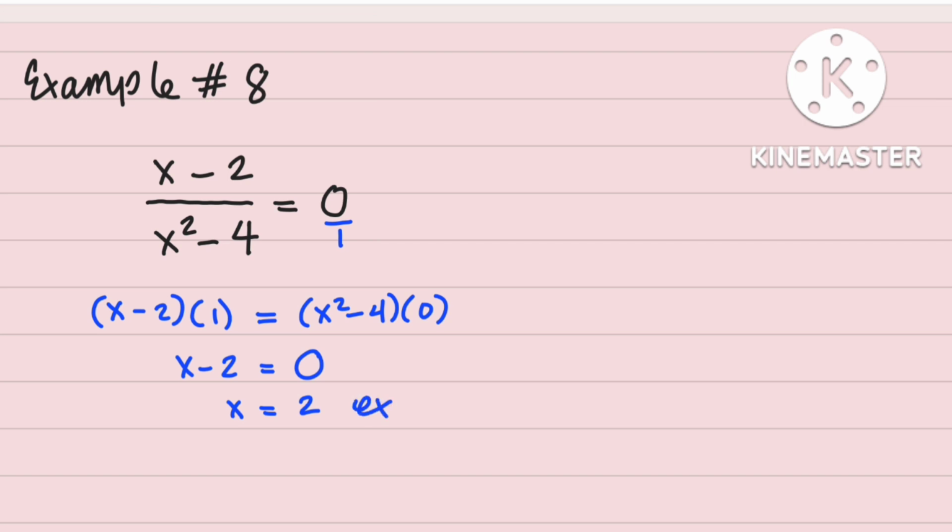Now, we found that the answer is 2. But actually, this is impossible, or this is an extraneous solution. Although we found 2 to be an answer, we take note that our denominator should not be equal to 0, because that will make our fraction undefined. And look, if we replace x with 2, then we'll have 2 squared, that is 4, minus 4, that will be 0. So our denominator will be 0. It means the value of x cannot be 2. So it means this rational equation has no possible solution. Alright?